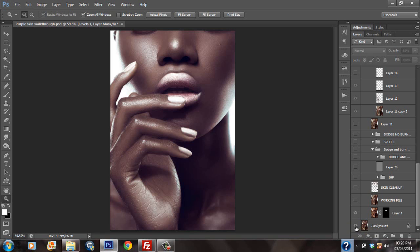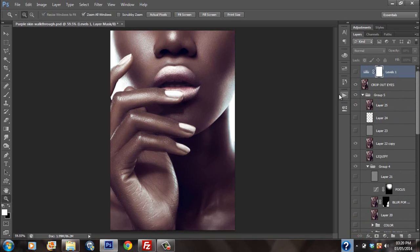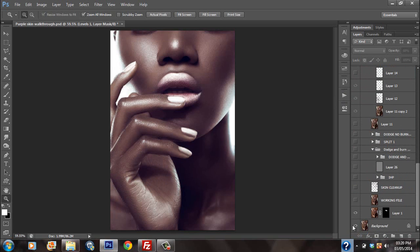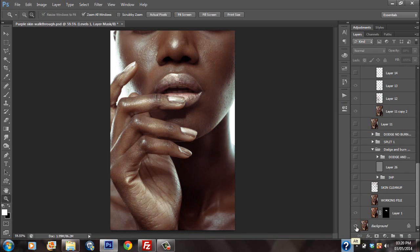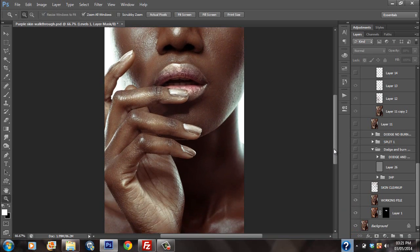This is the final image — this is the way I cropped the image, and that was a request from the client. This is basically the retouched version. This is the original file. This is the work-on version actually. And from the work-on version, I had to do a second work-on version just to get back some of the color from the lips. And basically this is the work-on file here.